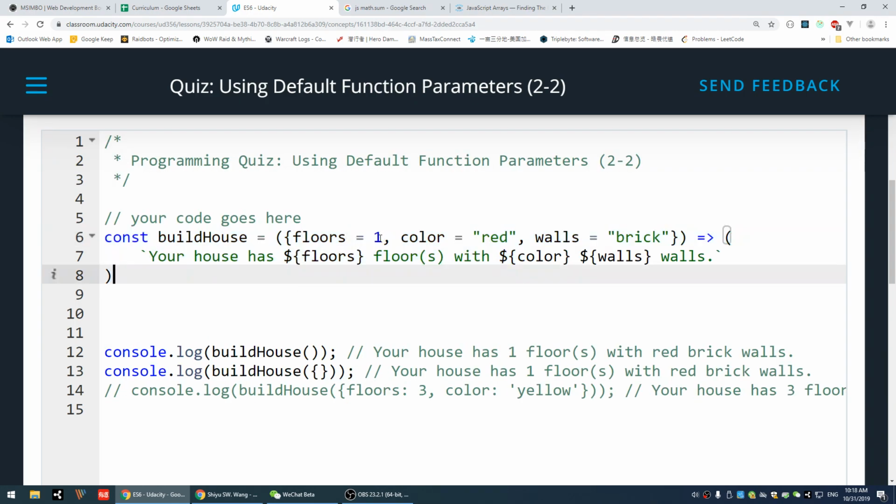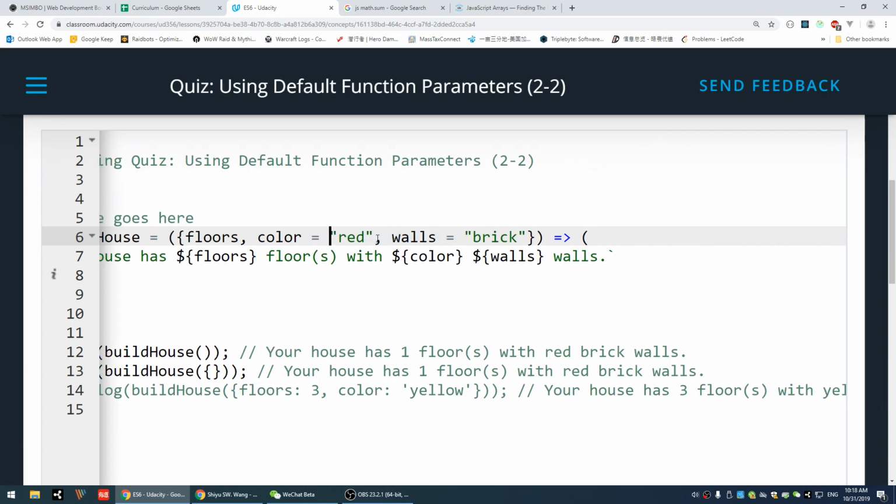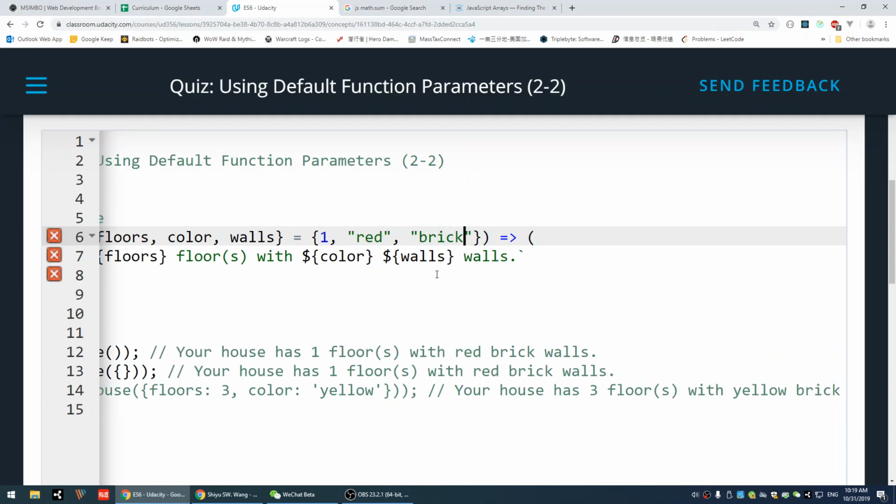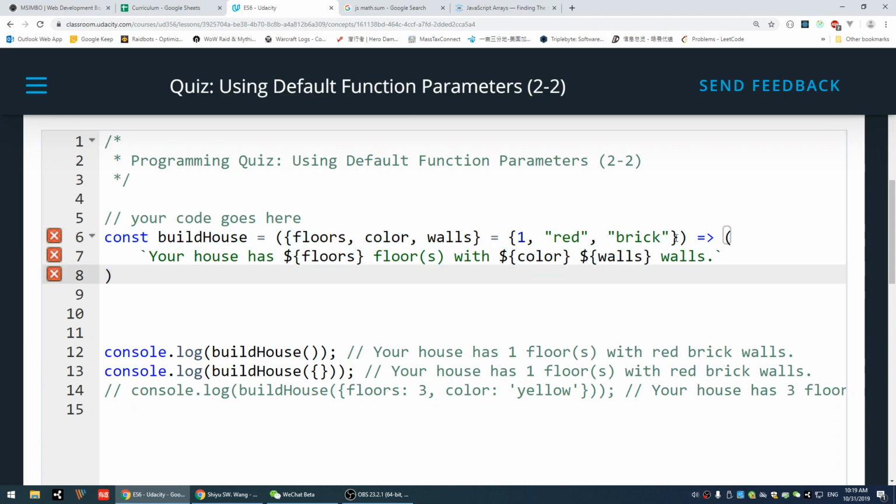It's supposed to be kind of like destructuring. So it's going to be floors, color, and walls, and they equal to, I think, 1, red, and brick. That's how we do it. I actually forgot it.